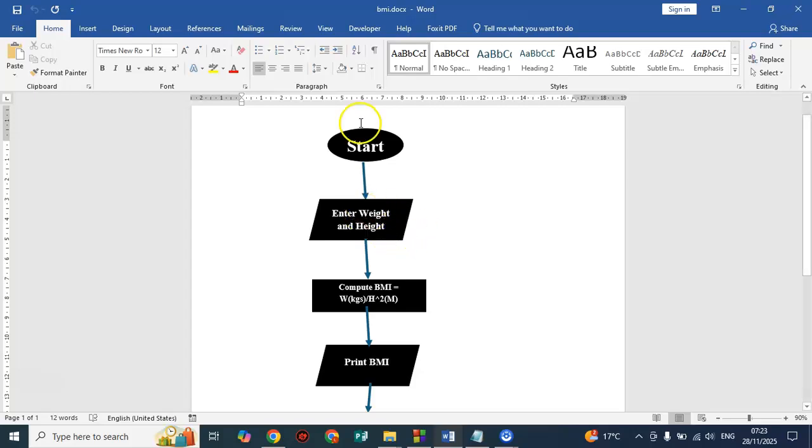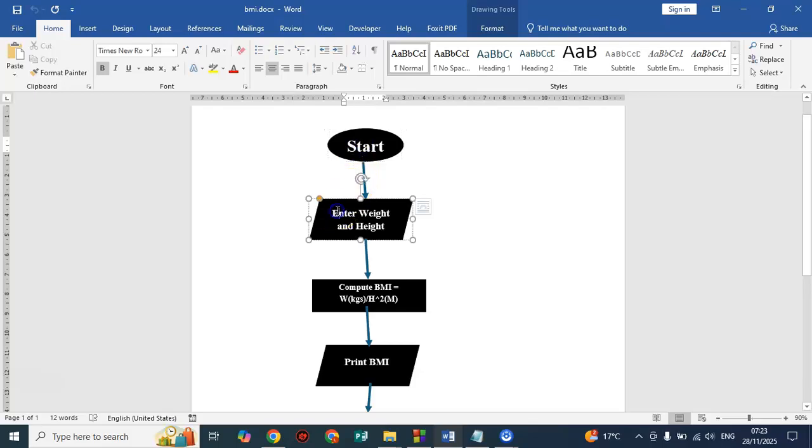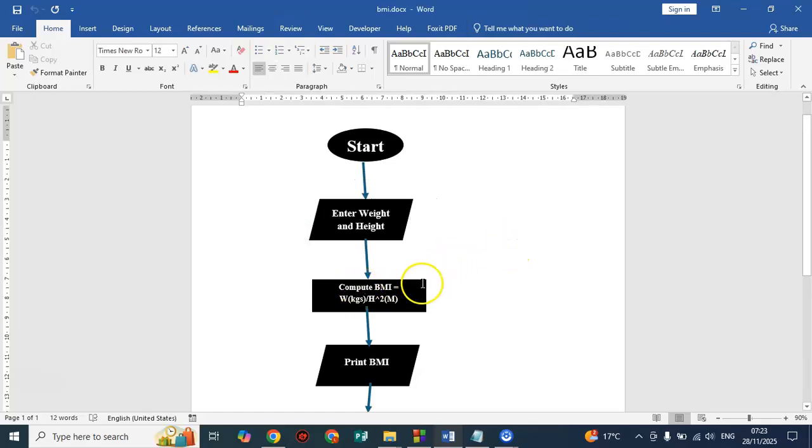As you can see, after starting, we have enter weight and height. You have the weight and the height, because these are the variables you use to compute your BMI. The next one is a rectangle, and the rectangle is used to store processes.